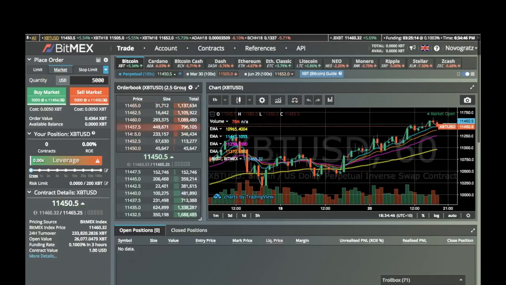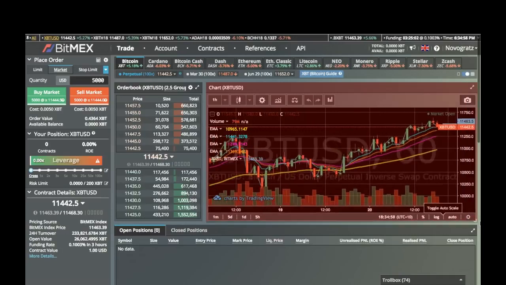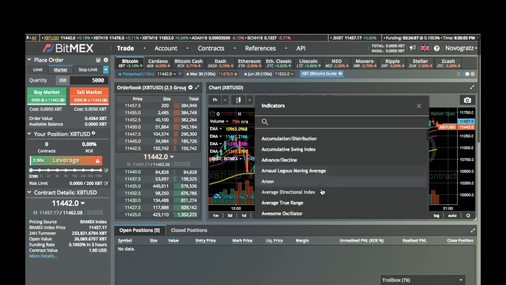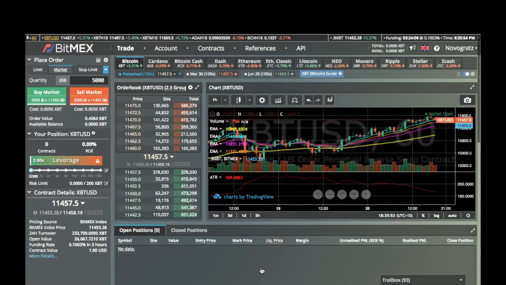We have the order books here, so that's all the sell orders and the buy orders. You probably recognize that from Binance, very similar. We also have the chart, which you can resize. It starts off quite small, but you can make it bigger, and you can add any indicators that you want. For example, average true range, very helpful indicator. But yeah, customize this to your own liking. It's just a basic TradingView. I'm not going to go into trading strategies. That could be for a different video.